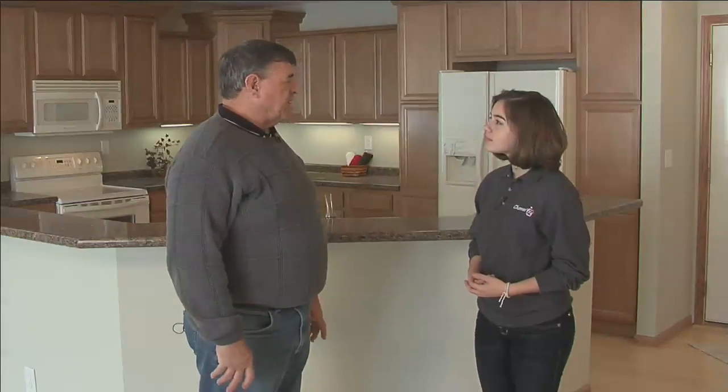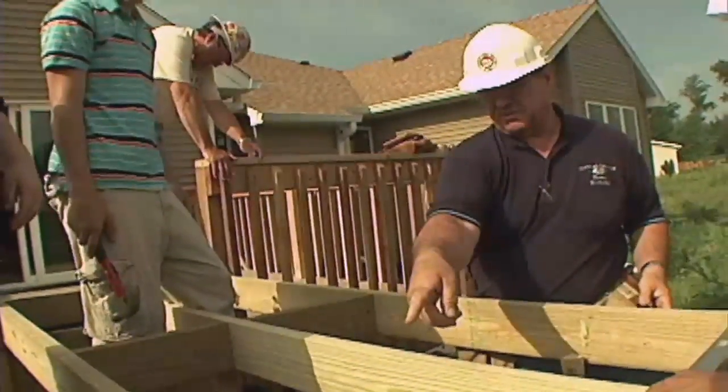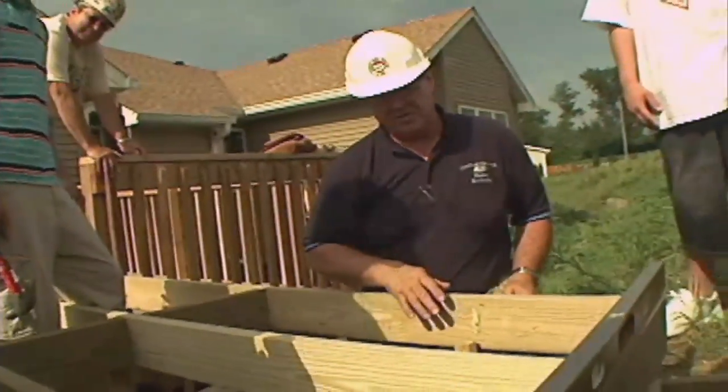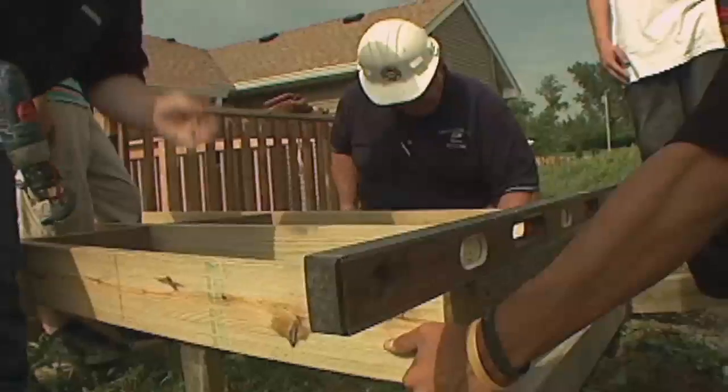Well, obviously one of the things we do is build a house, but we also build sheds. We study architecture a little bit. If a student was headed into architecture or engineering, he would like to be in my class because it gives him a leg up on everybody else who has never built anything. We do a lot of field trips to various locations. We look at components, talk about how to make money, talk about real estate — purchasing it, what the good things are and what the bad things are.